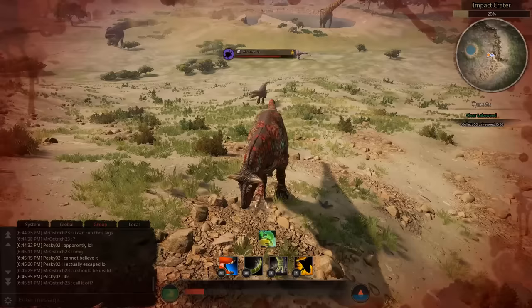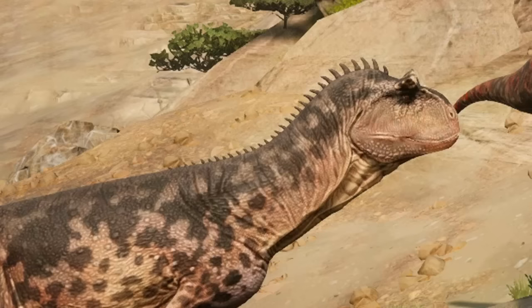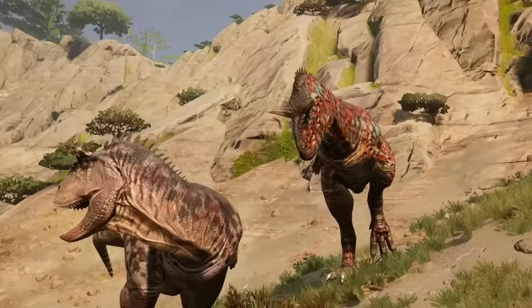Everyone, say goodbye to Mr. Ostrich. He's a very big help today. I like this guy a lot. He's very cool. I'll dance with him for the ending's sake. There we go, he's dancing with me.